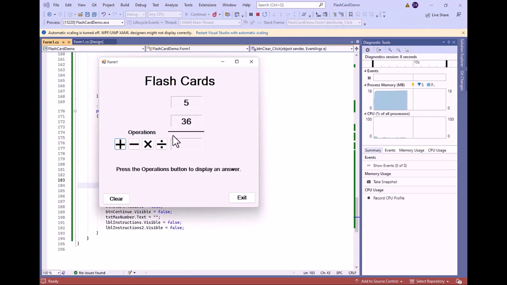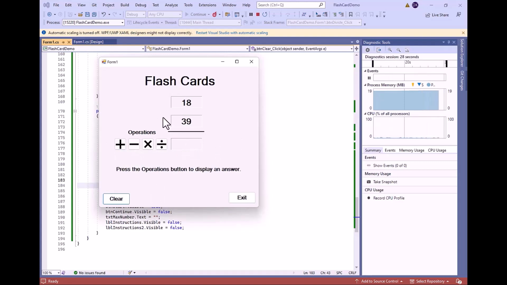You notice that all the functions work. Add works, you could even subtract in the same element here. Multiply those two together and you get this, and division works as well, so you can find out what you actually have there. Then you hit continue and it wipes everything out and creates some brand new ones. So this is our flashcard generator.